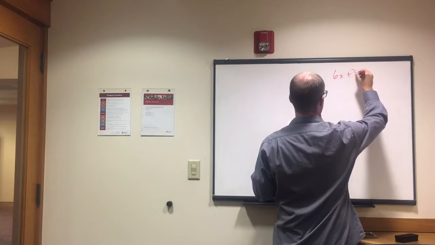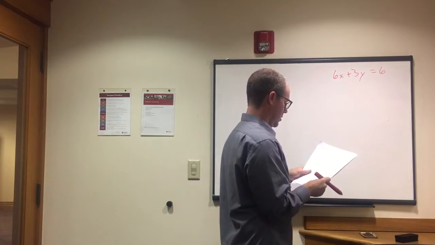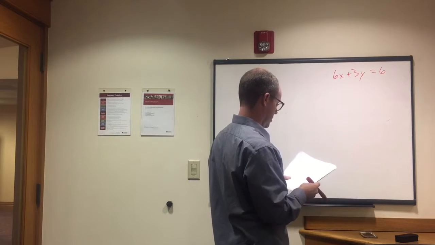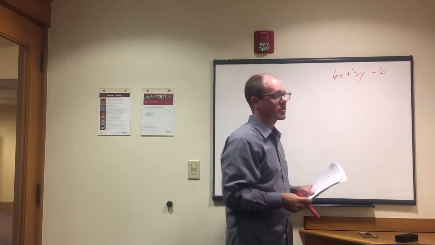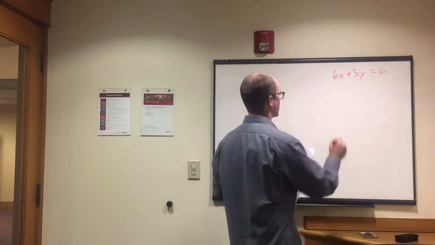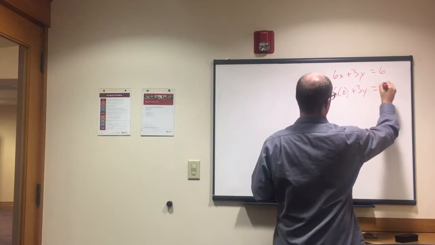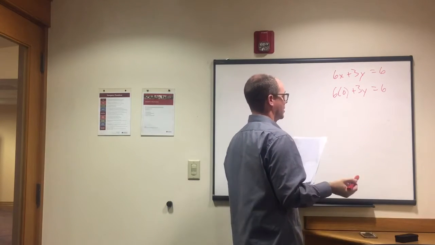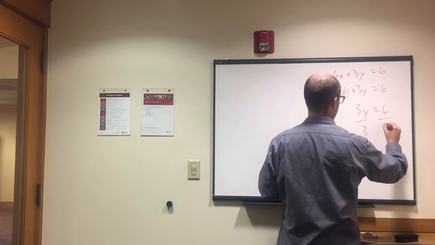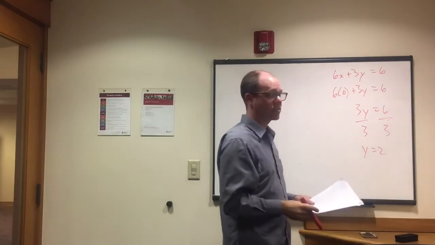Same thing. Most of math, the hard ones are just like, you just have to know a formula or what to do. Okay, 6x plus 3y equals 6. Find the y-intercept. The easiest way to find the y-intercept is you just make x equals 0. So if x equals 0, that means 6 times 0 plus 3y equals 6. 3y equals 6. Divide each side by 3. Y equals 2. And that would be the y-intercept there.